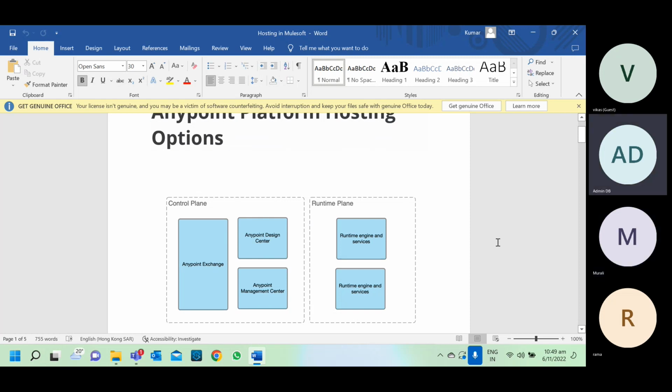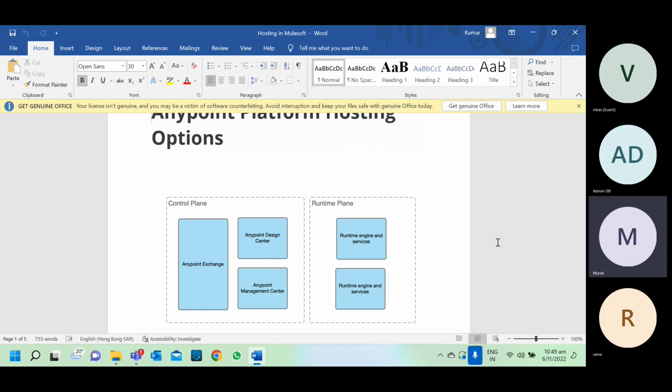Yeah, can you tell me? So control plane is something hosted by MuleSoft, and runtime plane, in CloudHub, is hosted by MuleSoft itself. But if it is on premises, it could be a customer-hosted runtime plane.